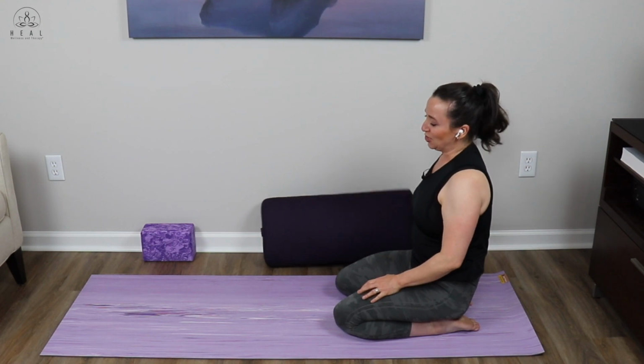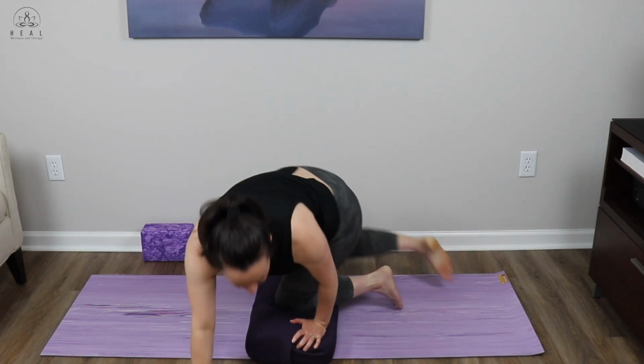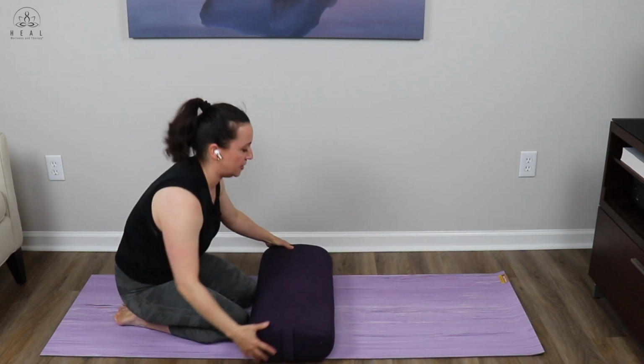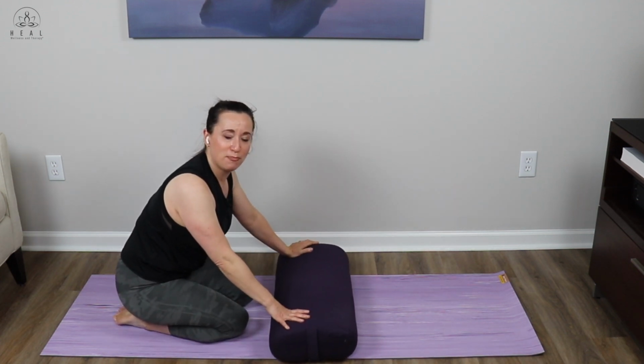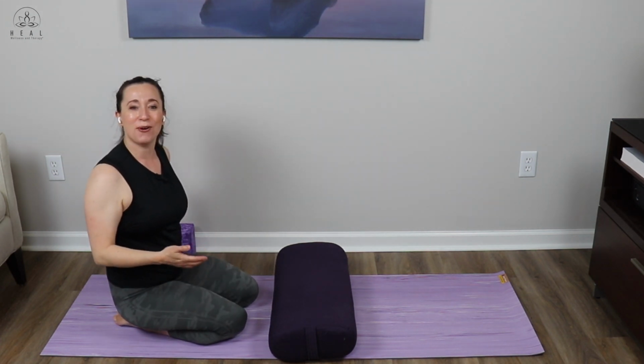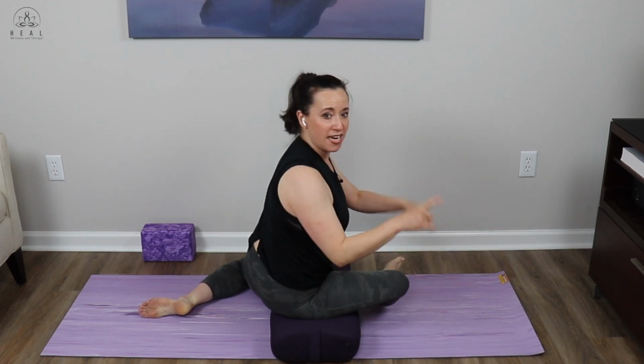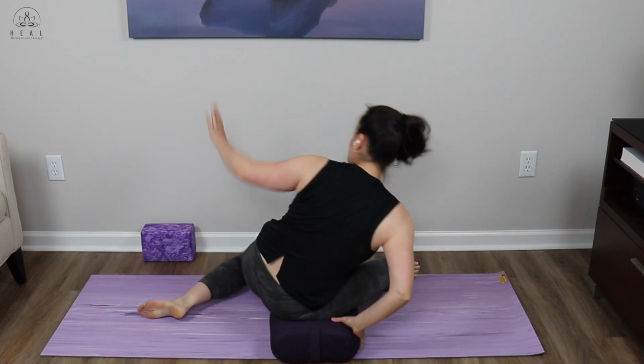Now grab that bolster. And as you grab that bolster, place the bolster in the center of your yoga mat. Once you have that bolster in the center of the yoga mat, think of it as a horse saddle and bring your hips up and over it so that your right leg is in front of the bolster, the left leg is behind the bolster.